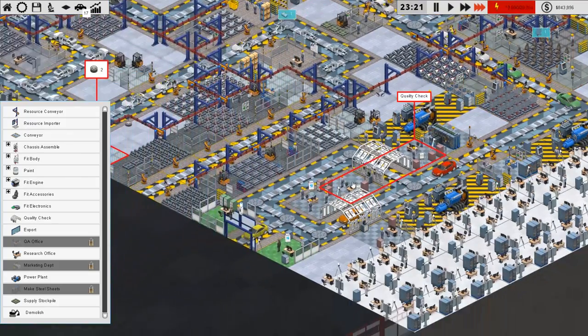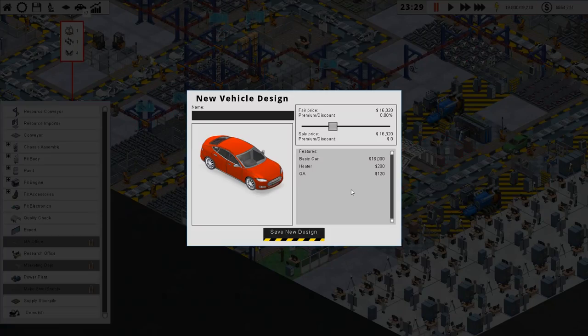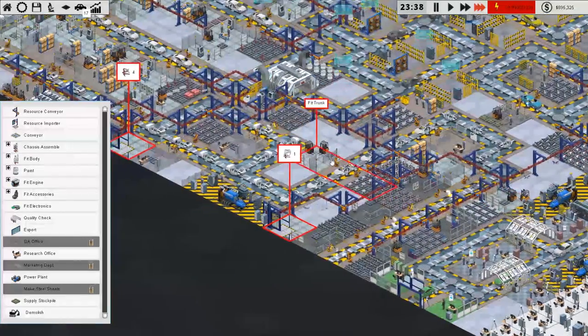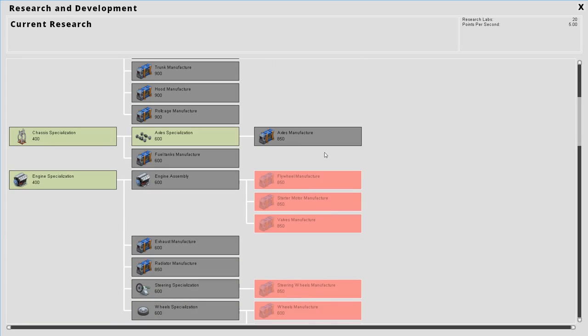I'm making good money though. And you will be the headlight fluid 2. You're like 65%, making about 10 grand on a car. Aircon, lovely.